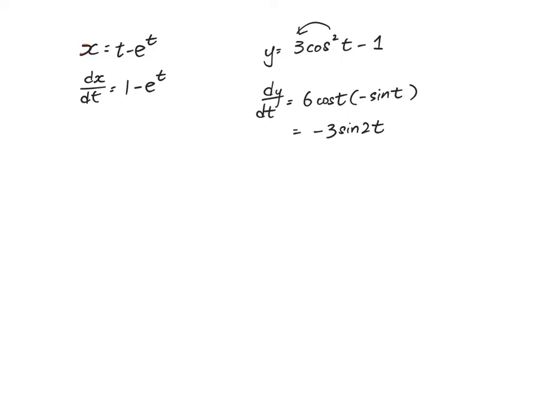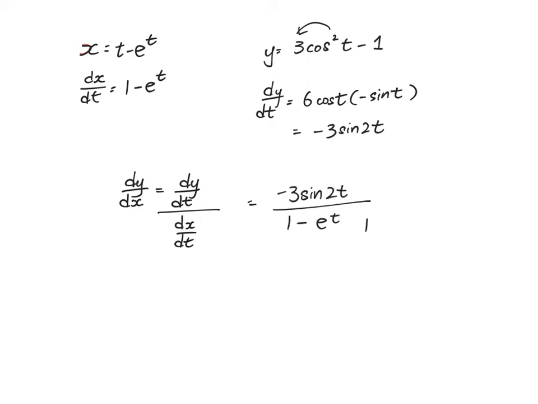Some of you actually forgot the negative sign, so your answer turned out that you lost the negative sign. I still gave you 1 mark error carry forward, but you will lose the accuracy mark later on. So dy/dx will be equal to dy/dt divided by dx/dt. If I at least see this, I'll give you 1 mark. So dy/dx is negative 3 sine 2t over 1 minus e to the power t. Some of you wrote 3 sine 2t over e to the power t minus 1. I gave you the mark as well, because it's equivalent.